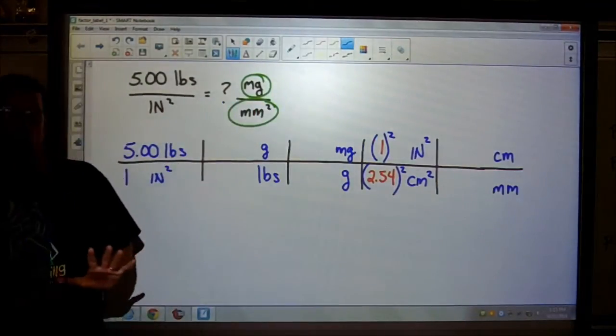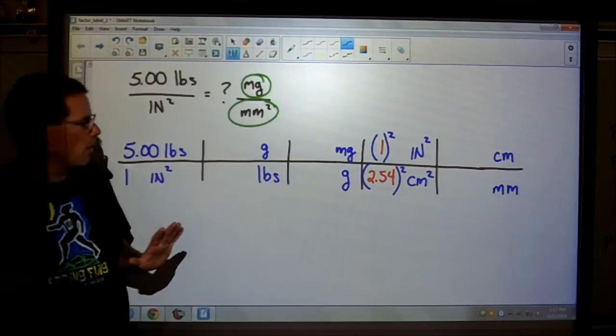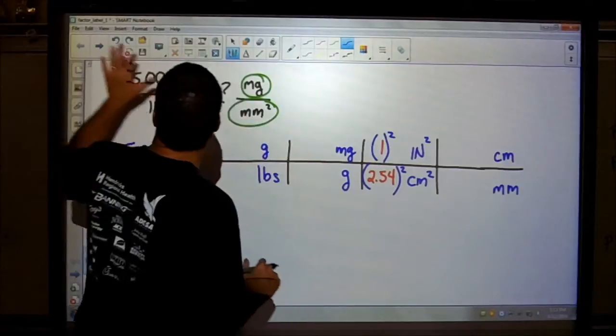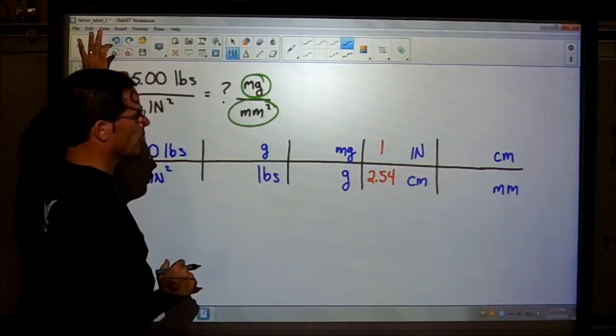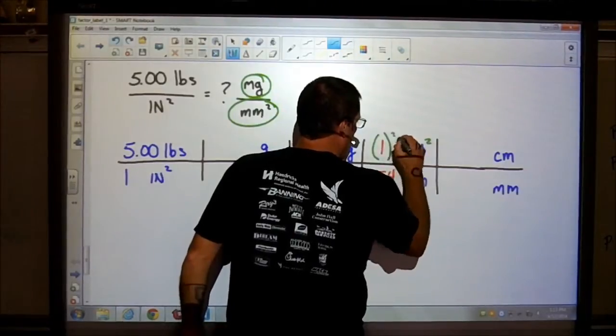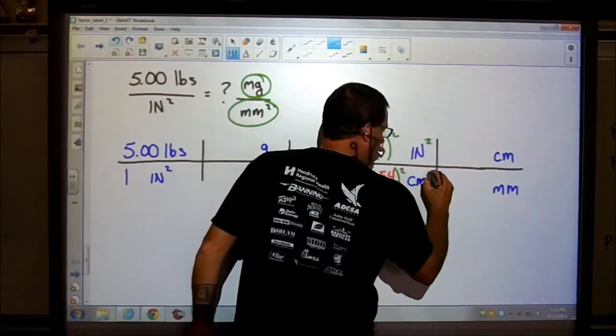Now don't find out what that number is yet. Just go ahead and square it. So now I have 1 inch equals 2.54. Actually, let me change the color on those. Let's clean that up just a little. Put green there. So square there. So I'm going to square that one and square this, which means I also square my unit.